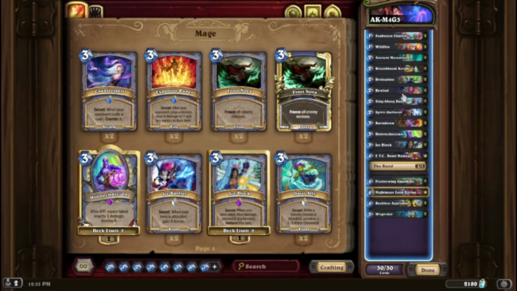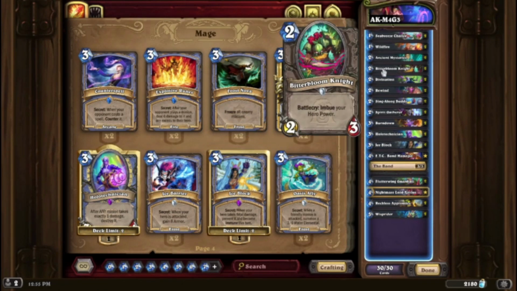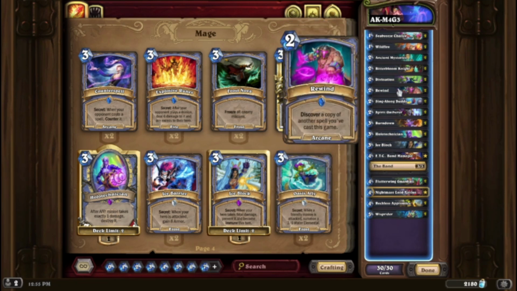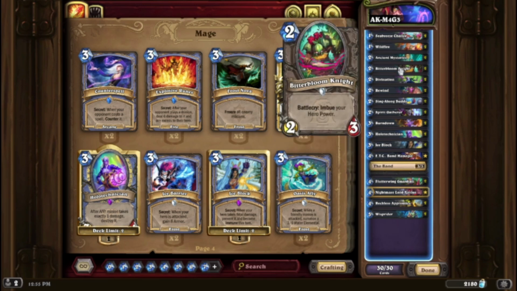And Rewind, we'll get to that. Good God. But yeah, Ancient Mysteries, it just gets your Ice Block down to 0. If you don't get it to 0, then that's what the Rewind is for. But we'll get to that when we get there.